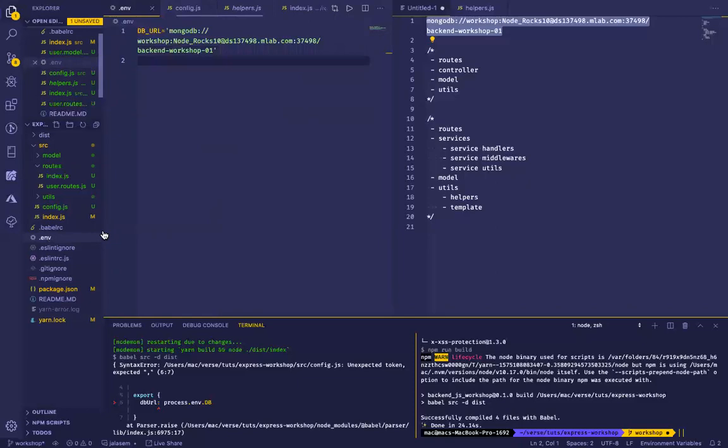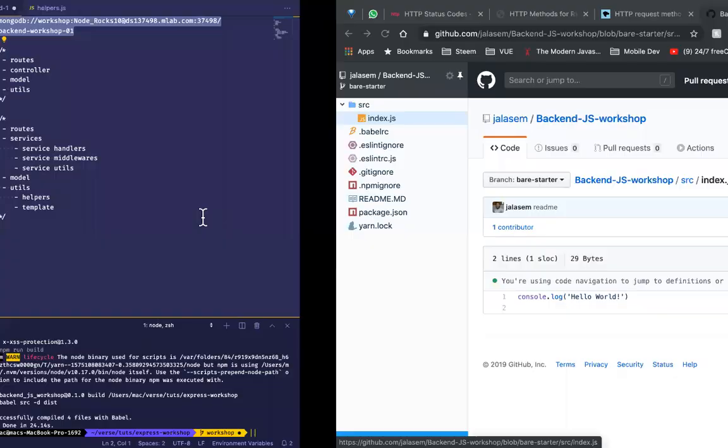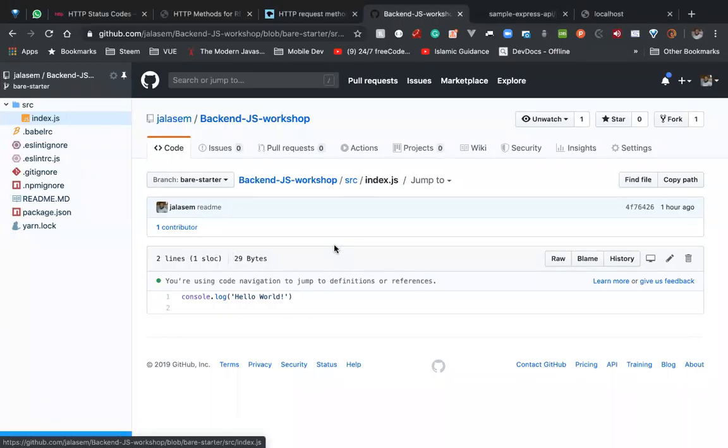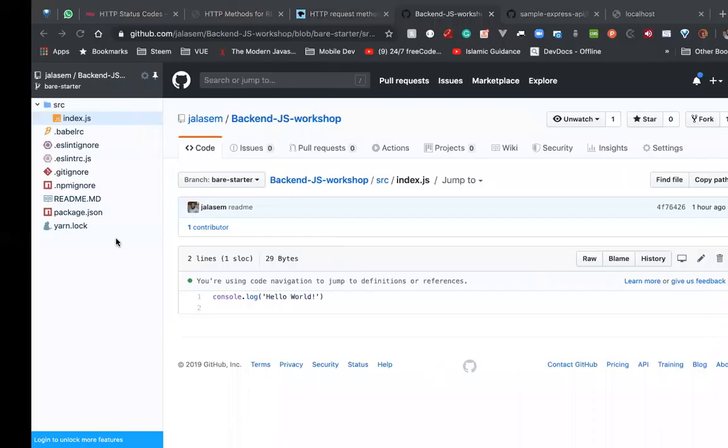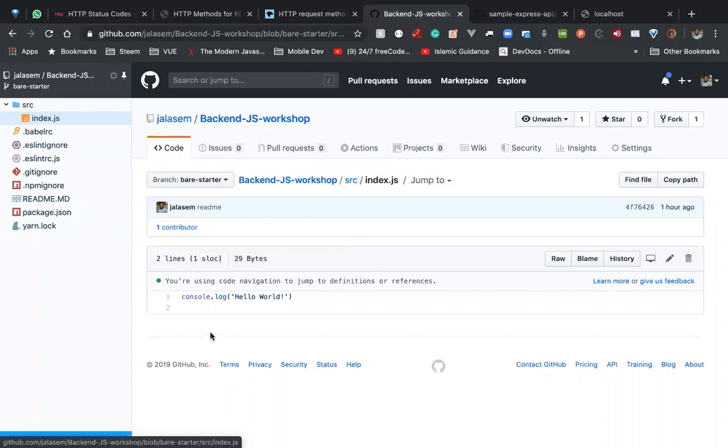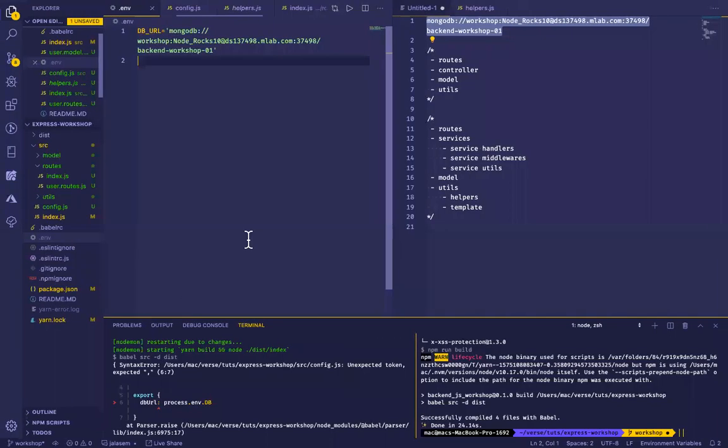Now, this env will only work on your own laptop. Whenever you are pushing your app to another hosting provider, you need to set up your env on that hosting provider so that you can get access to those environment variables. So we call them environment variables because they only exist where you put them. You cannot access them through the code, just by looking at the code that we have on our server. No, it won't work that way.